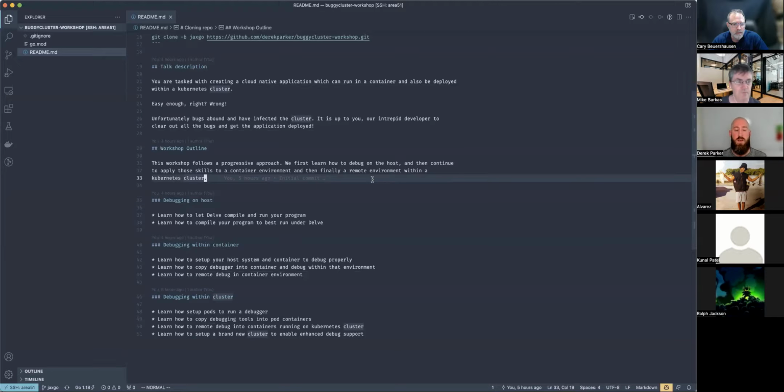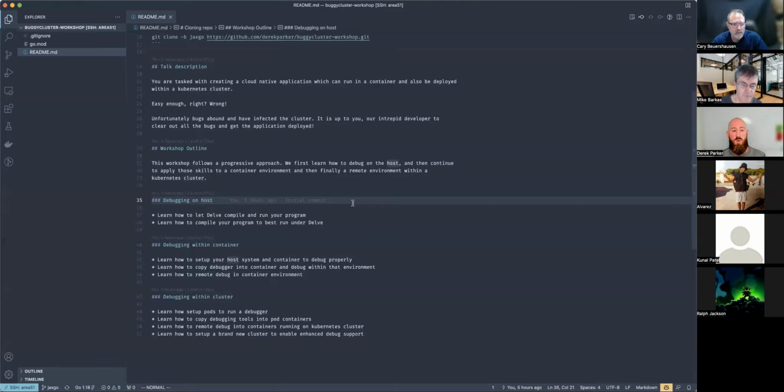I'll leave that for a different presentation. So we do assume a little bit of familiarity with Delve, but nothing too extreme. And as you follow along, you'll be able to see what I mean. But essentially, we're trying to figure out through this talk and through this workshop how to get Delve where it needs to be and set up correctly so that you can debug in different environments that might not just be directly on your local machine.